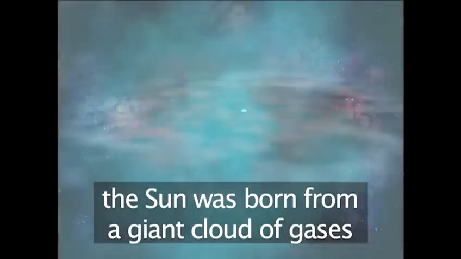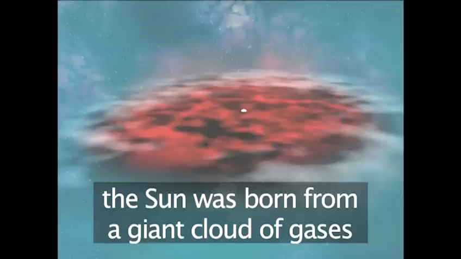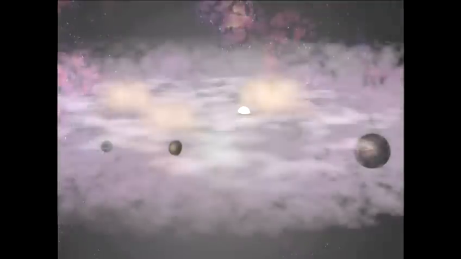Our sun was born five and a half billion years ago from a swirling mass of gases. As the gases grouped together the gravity became greater, dragging more and more gases into it.